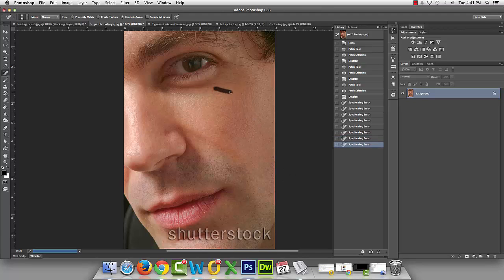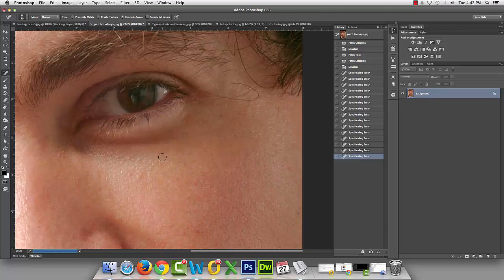Always remember though, if you're using a tool that requires you to sort of paint in, whether it's spot healing or healing brush, don't use a brush bigger than you need. If you've got a teeny little wrinkle, don't use a huge brush because it's going to put things in places you don't want it. That totally defeats the purpose. That's not what we're wanting here. There we go. Nice and easy.